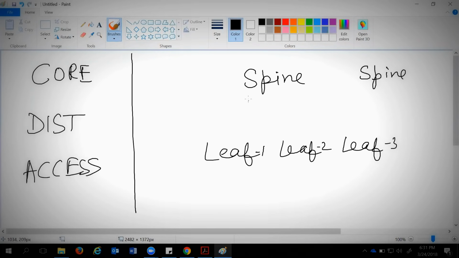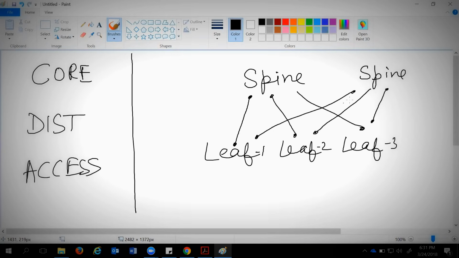From the basic connectivity perspective, the connections from each spine will go to each and every leaf, and likewise from the other spine. The idea is that all the leaves are connected to all the spines, but there would not be any spine-to-spine connections, because we never try to send traffic from one spine to another spine.